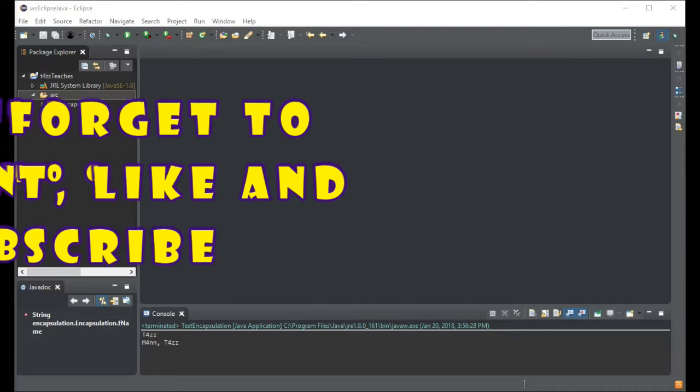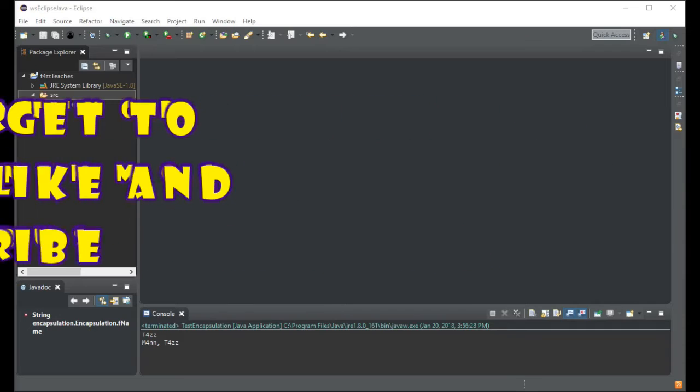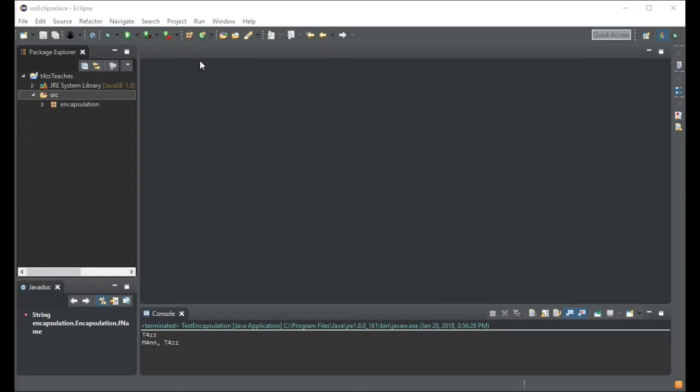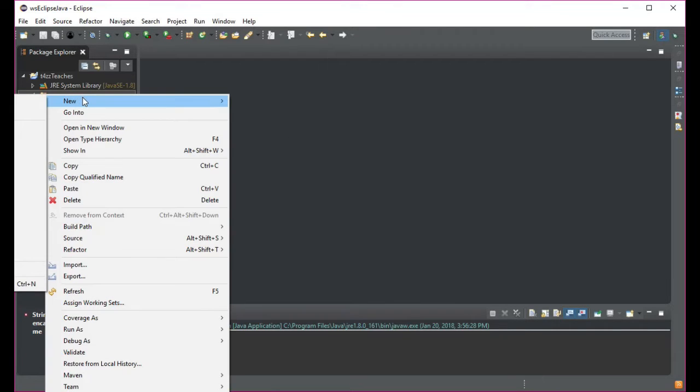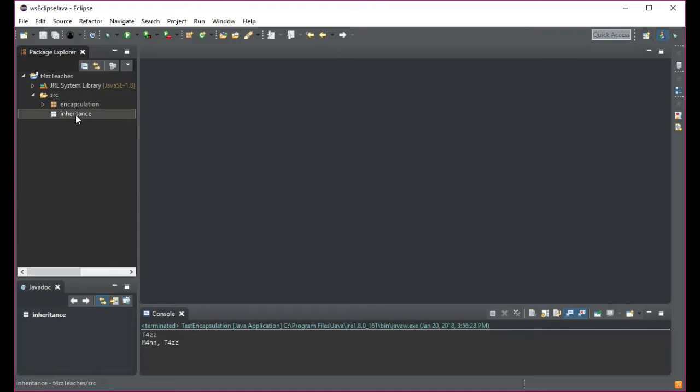We're going to be talking this time about inheritance, which is the second important concept there. For this, we're going to create a new package again, which we'll put under encapsulation. We're going to call it inheritance. It said discouraged, because usually package names aren't uppercase like the others. I usually do these as lowercase.